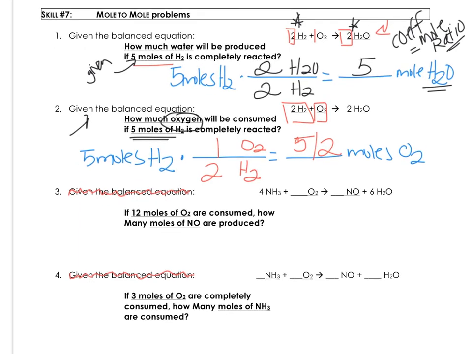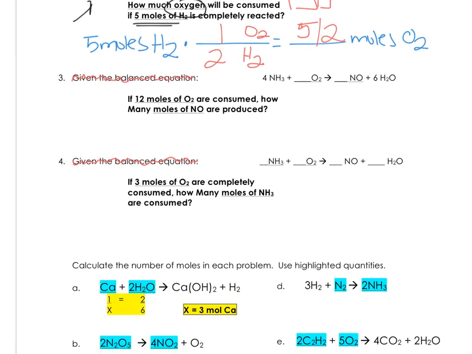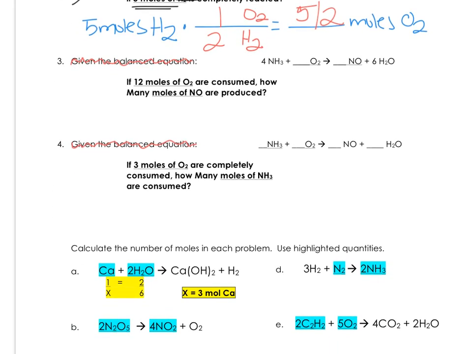Okay, let's come on down to our next question. Number 3 and number 4. So here's how this is going to work. I'm going to do number 3 on here for you. I'm going to ask that you pause, do it yourself, and unpause when you want to see the answer. Number 4 is the question that you are going to do by your lonesome. I am not going to put the question, or the answer rather, on here. You are going to be required to have number 4 completed when I see you in class tomorrow. I will be checking it.